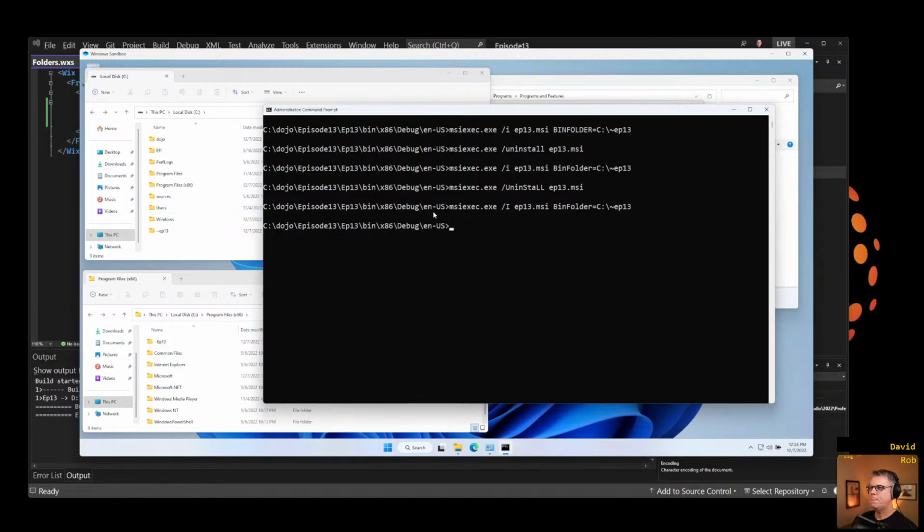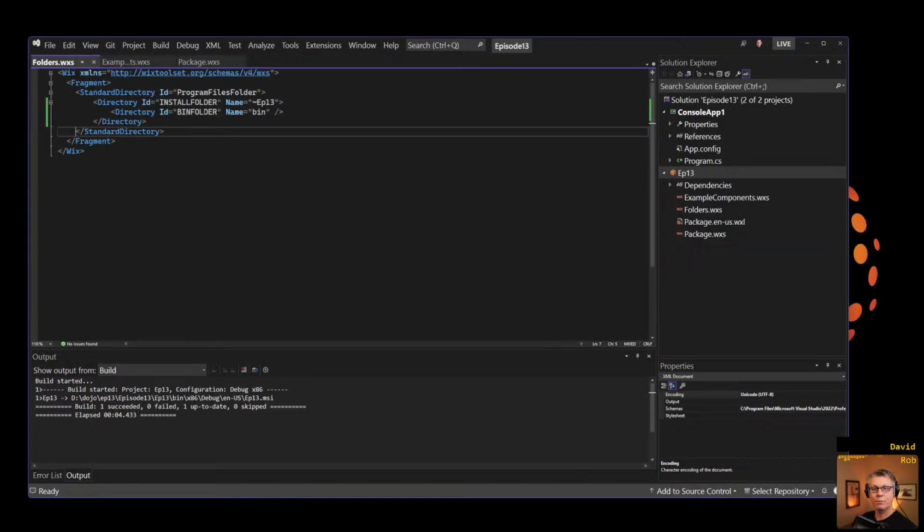All right. So what does that mean? That means that I'm glad we did this experiment, and I'm glad you asked that question, David. That was a good one. So if we make them all caps, that means no matter what case the user puts on the command line, they can change them. But if we make the mixed case, then they can't change them at all. Okay. Gotcha. Make sense? Yes, it makes sense.